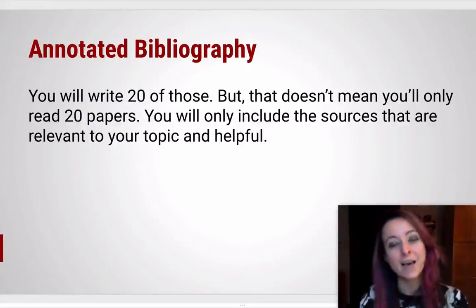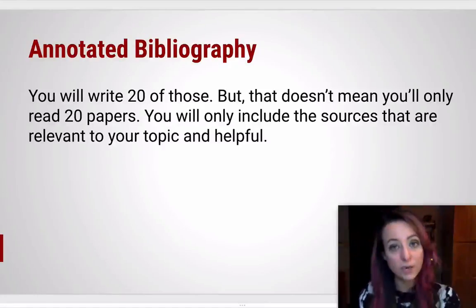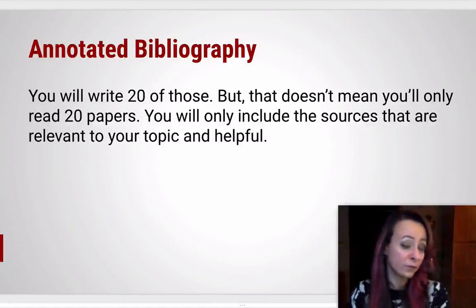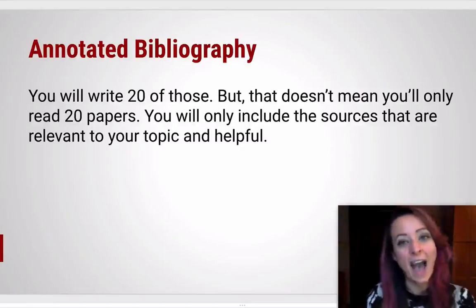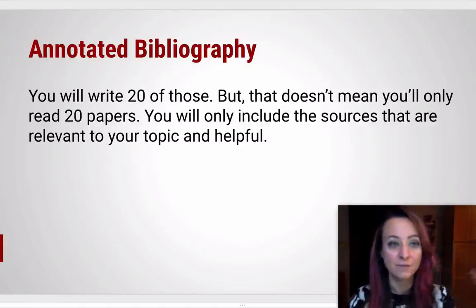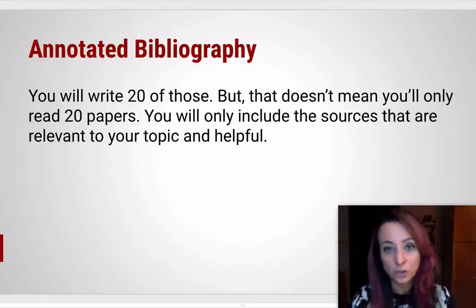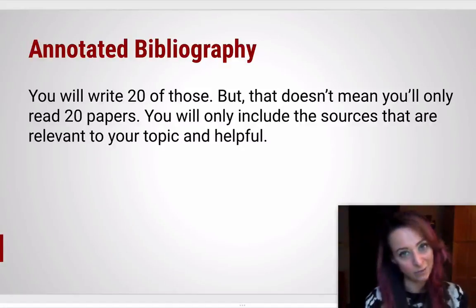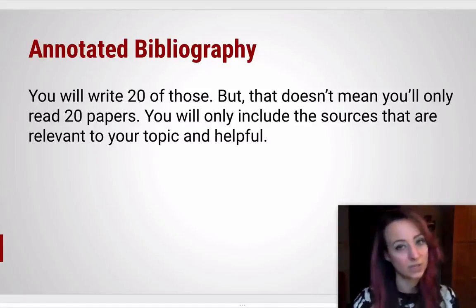I would estimate that for every paper you find that is helpful to you and has evidence that's useful for your paper, you'll probably find about half to another paper that you kind of glimpse over and start to read, but then realize it's not going to be helpful. That's okay. That's how research works.